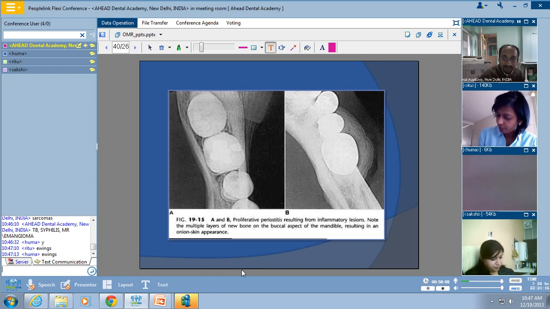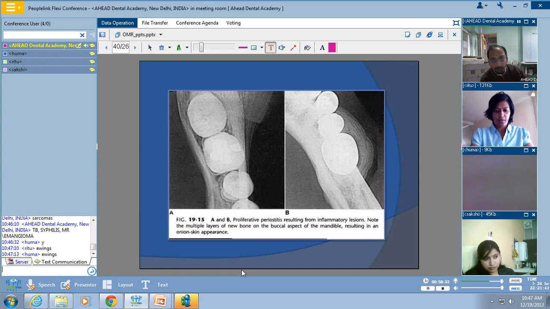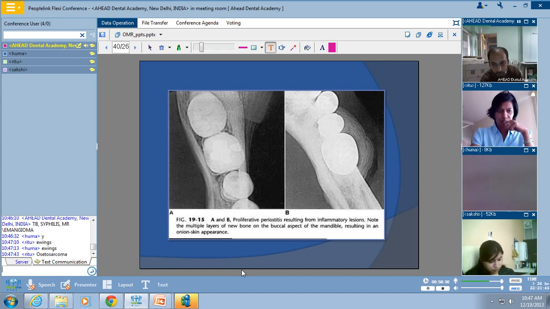Okay? What is the commonest malignancy of young adults? By young adults, I mean the age group of 20 to 30 years. The commonest malignancy of adults. It is not squamous cell carcinoma. I'll give you a hint. Okay? Because I'm asking you about malignancy of the bones. I'm not asking you about malignancy of the oral cavity. Try to remember this. Yes, it is osteogenic sarcoma. Osteogenic sarcoma is the commonest malignancy of adults. If I ask you the commonest malignancy of the jaws in elderly patients, then what is your answer?